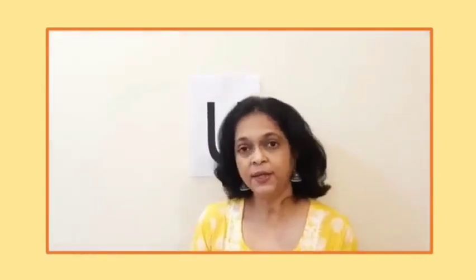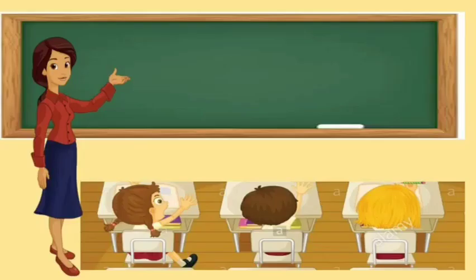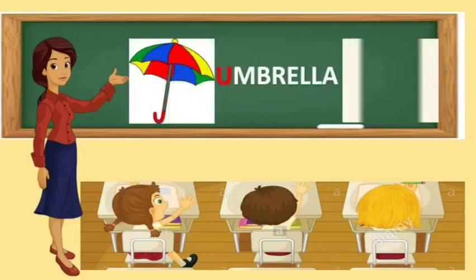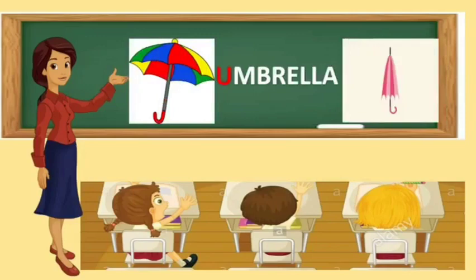And we are going to see all the pictures associated with letter U. Come on, let's begin. Our first picture is an umbrella. And when do we use an umbrella, children? We can use it in the sun or when it's raining. Children don't carry umbrellas because they could get hurt. Generally, adults, that is mummy or daddy, carries an umbrella.